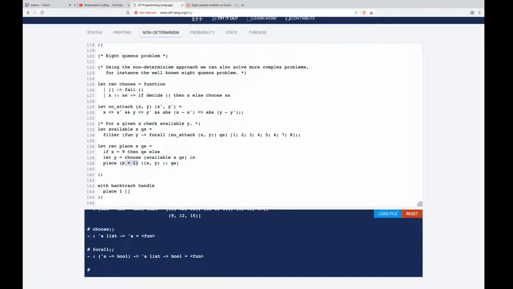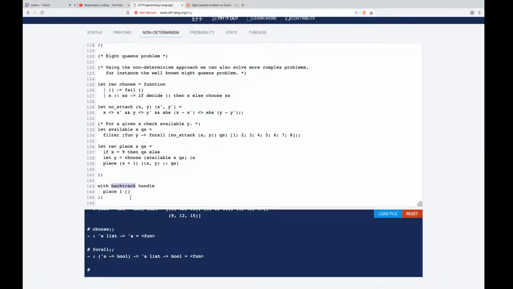Okay, it's going to be incrementing it. All right. And otherwise, it will just choose one of the available positions based on the queens that are already placed and the position you want to place it on. And when it chooses that, it will just append the tuple into the queens and recurse. Cool, okay. So that makes sense to me now. If we say place 1 and 0, then of course this will start by picking the first available position in here, which should be 1, I believe.